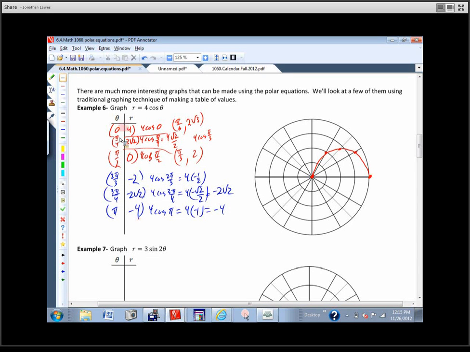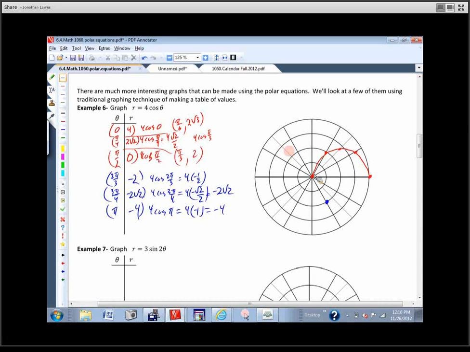Okay, now think about this for just a second. When we were plugging in angles between 0 and pi halves, between 0 and 90, the radius started out at 4 and slowly shrunk down until it was 0. Okay, let's turn to an angle of 2 pi thirds. So I'm pointing in this direction right here. How far am I supposed to go? -2. So I'm supposed to go the exact opposite direction, 2 units. So there's 1, 2. So I'm going to put a point right there.